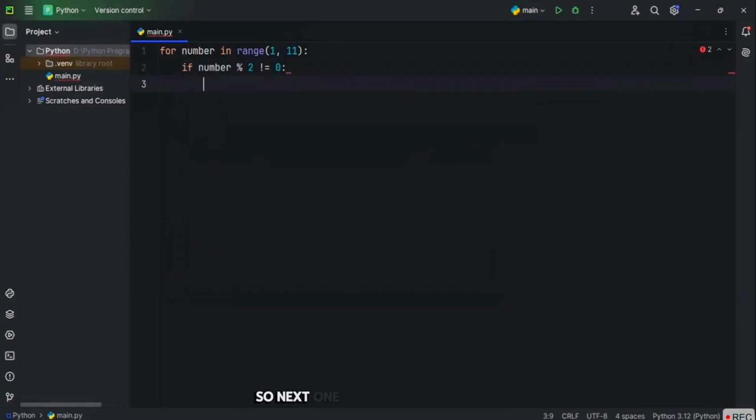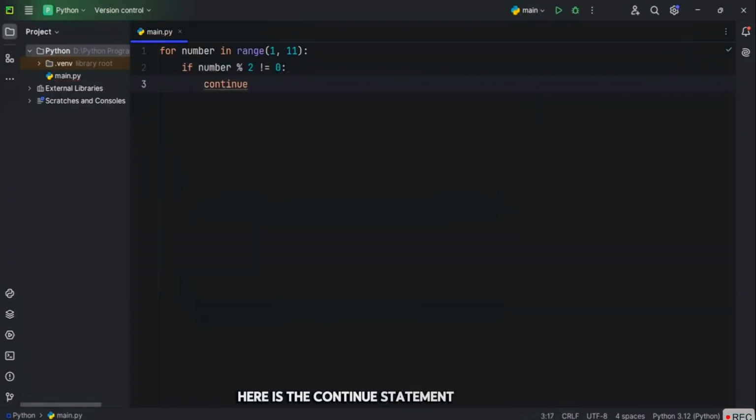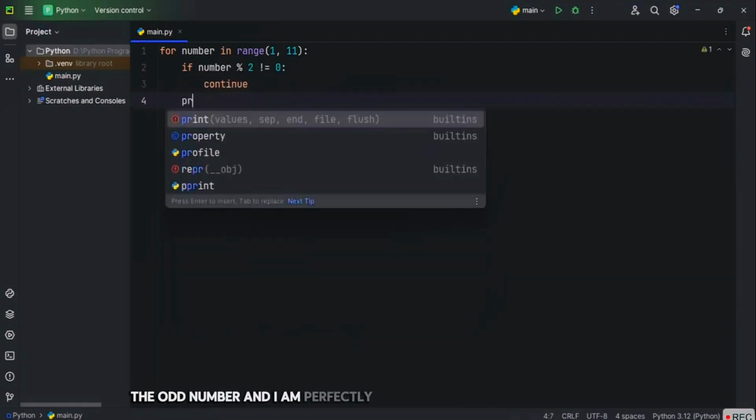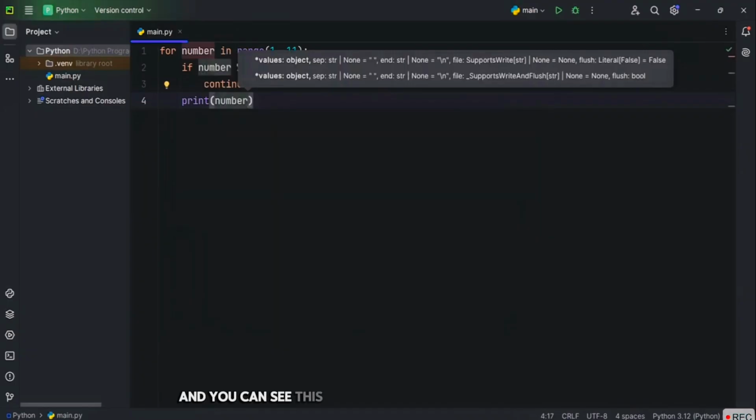Next I type the continue statement to skip the odd numbers, and then I print the number, and you can see this will print only even numbers now.